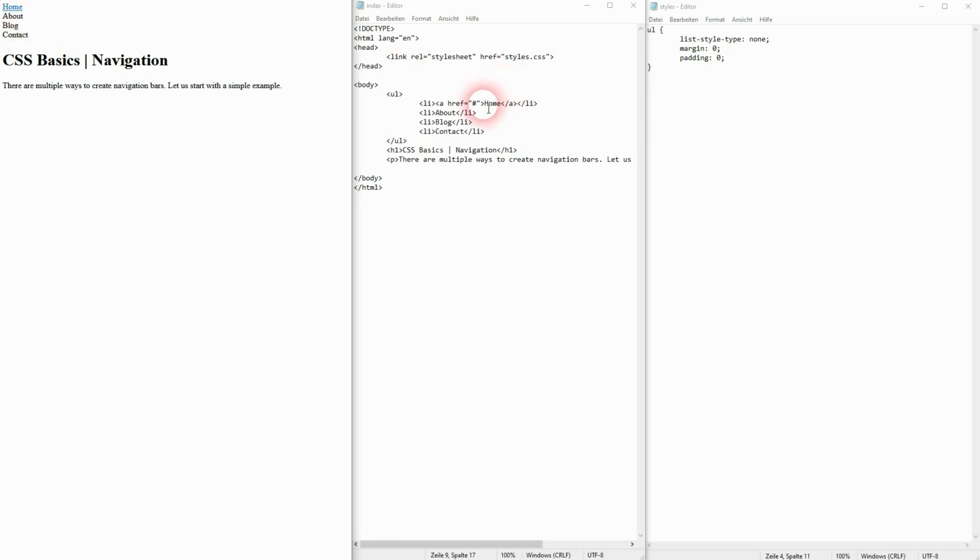When you have an about, you add the URL here as the href for the anchor tag using the anchor text about. Same goes for the other two, blog and contact. And for the home, you would just add the home page. Once that is done, you get the default style for links. And as I've said, this is the basic setup.